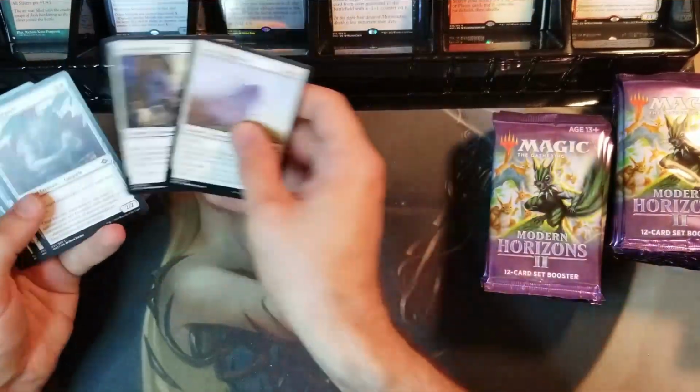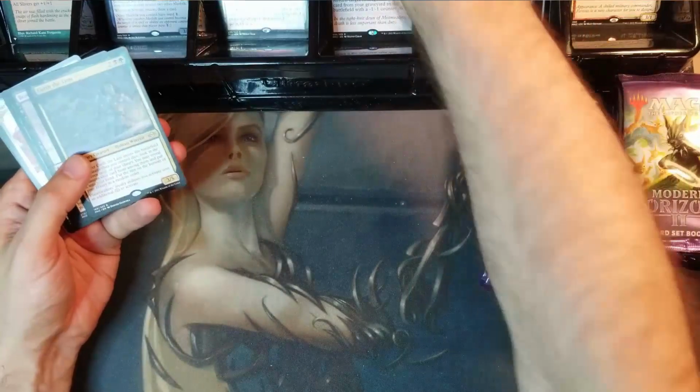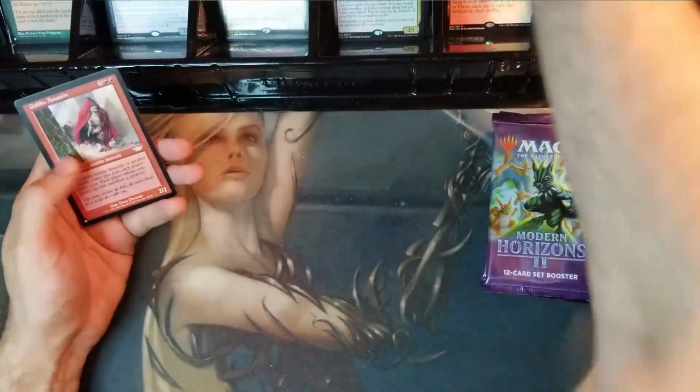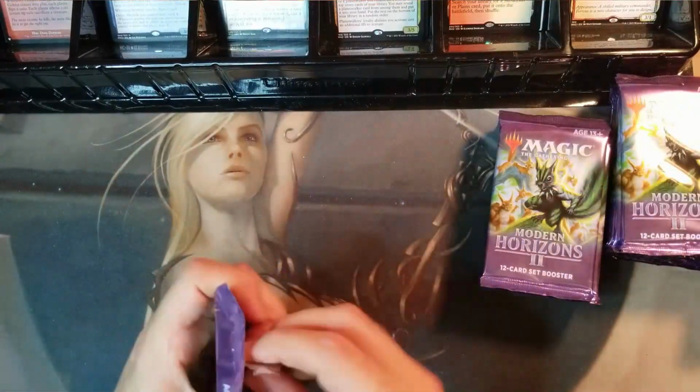Look at that. I think you have time. We got Karth the Lion, the Bone Shredder, and another list card. Right out of the gate, we got the Goblin Assassin.